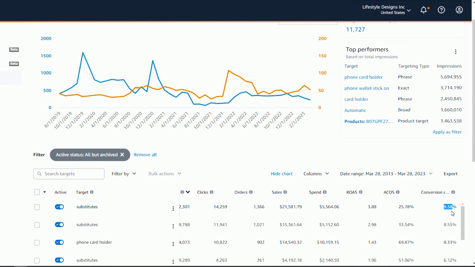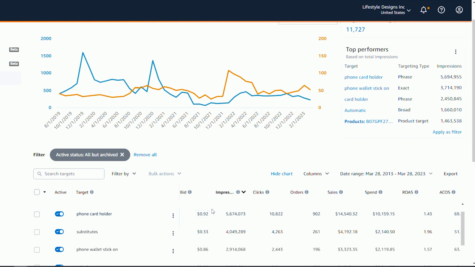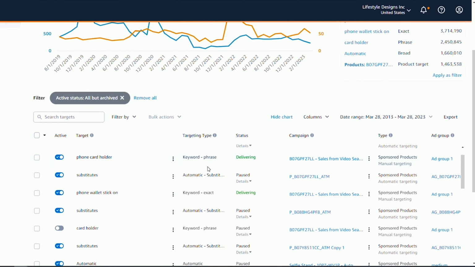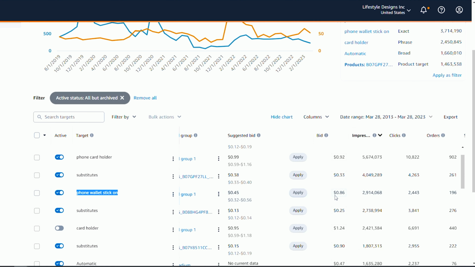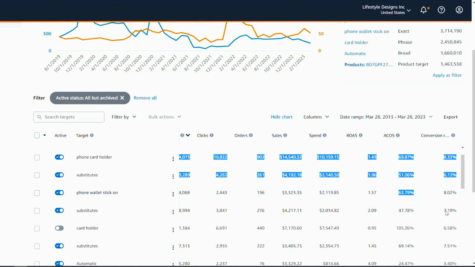Now you see it on an ad group level. I shouldn't say ad group, on a targeting level. So most of this is within the different targets that you're running, and they're all associated with different campaigns. It's scattered around a little bit, but if you keep things well organized, you can always filter and narrow down within certain campaigns how a specific target, like phone wallet stick-on, is doing within a campaign and an ad group. So you can look at this: an 8% conversion rate, 7%, 6%, 8%, etc. And you can see it here without having to go into a whole bunch of different ad groups. Like I said, this is mainly where I hang out with most ads.